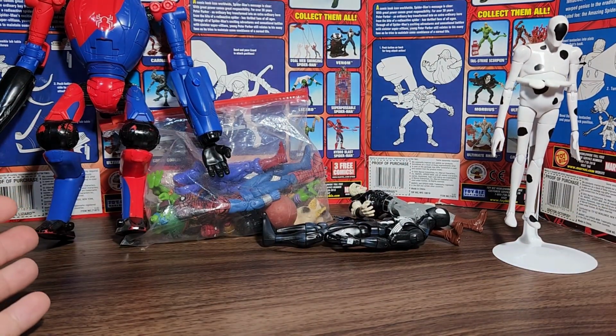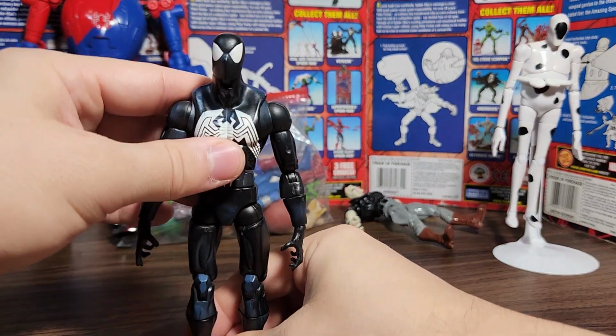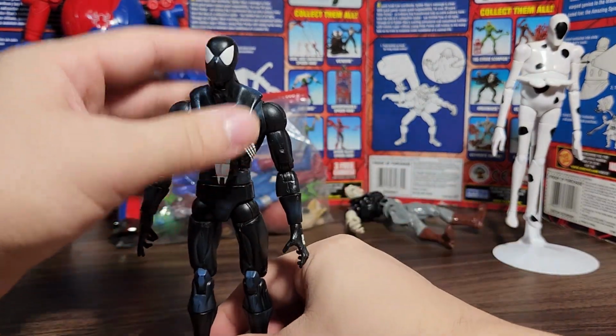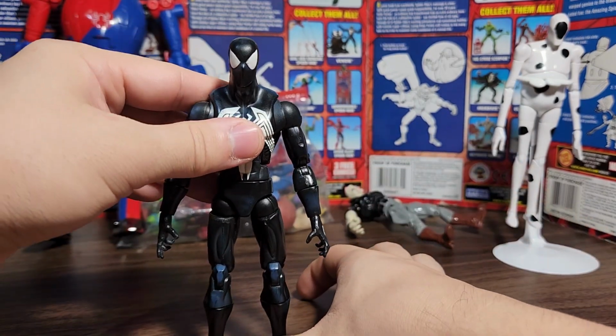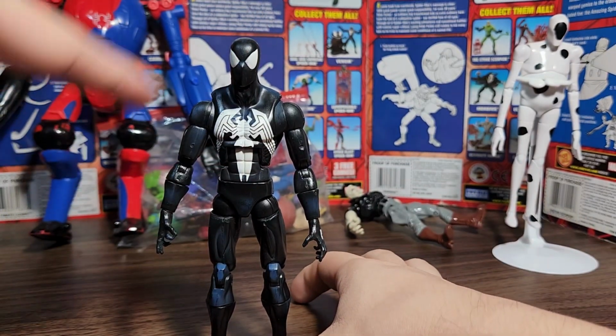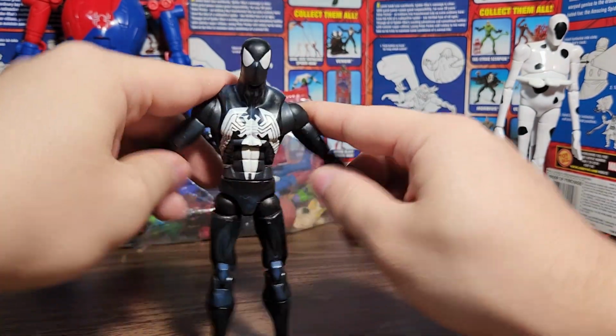As far as the more hype kind of stuff, or maybe this is hype, I don't know. We've got the Black Suit Spider-Man. This is actually a Hasbro. The Hasbro Marvel Legends, I was about to say Green Goblin Build-A-Figure Wave. That's always what I say. No, this is the Hasbro, what was it? Red Hulk Build-A-Figure Wave. I think it's from 2007.